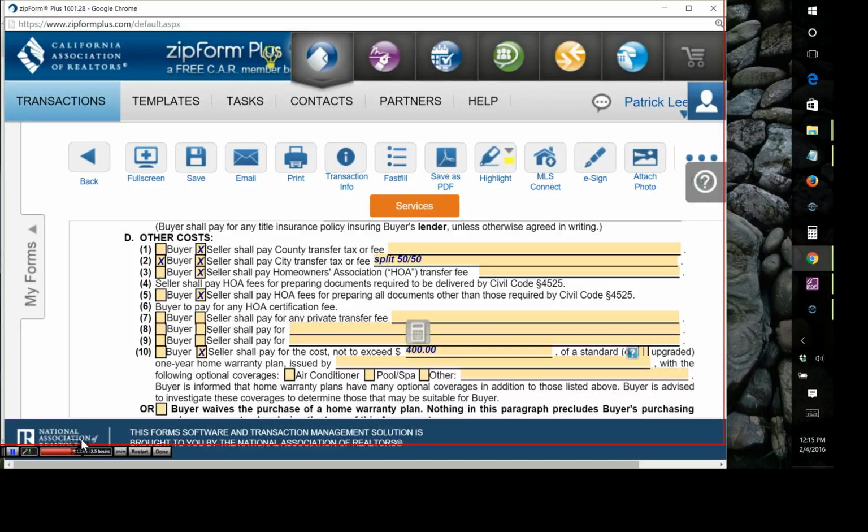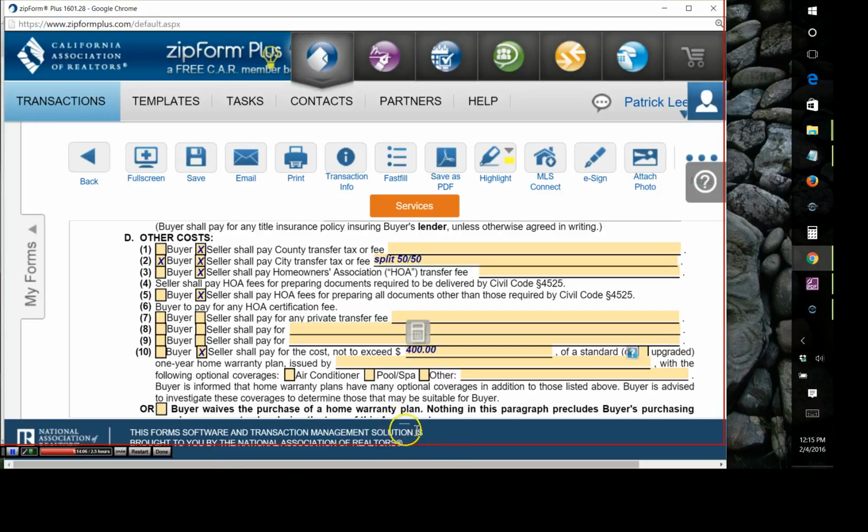Do you have any idea why they would do that? And eventually they figure out, well, because there's probably less chance of a lawsuit with a home warranty. Right. Would you like there to be less chance of a lawsuit when you sell your home? Yes. Great. Why don't we start the home warranty now? And it covers you. This is called seller's coverage. It covers the seller during the listing period. So if something breaks, it's covered.